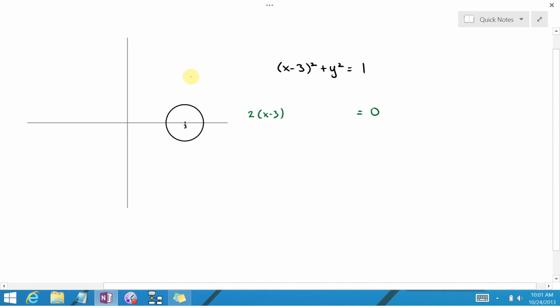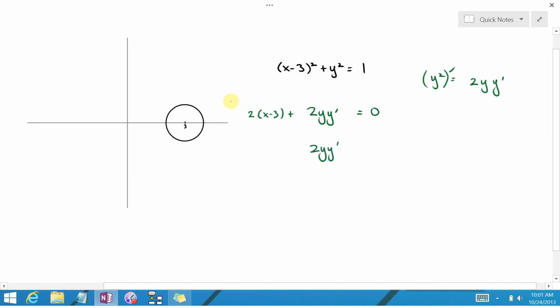What about the y² term? Remember that this is just like saying f(x)². If you take the derivative of this by the chain rule, you'd put the 2 out, replace it with a 1, but then you'd have to remember to multiply by the derivative of the inside, f prime. Or, writing it in terms of y, the derivative of y² is just 2y, and then by the chain rule, multiply by the derivative of the inside, which is y prime. Just like this.